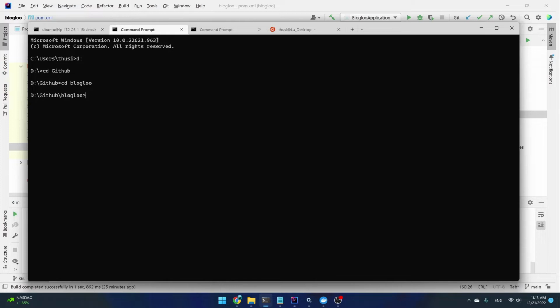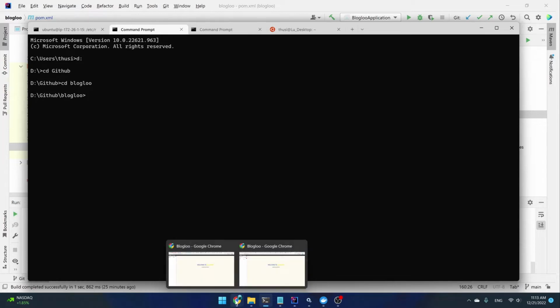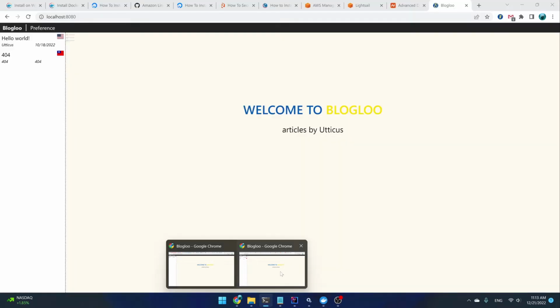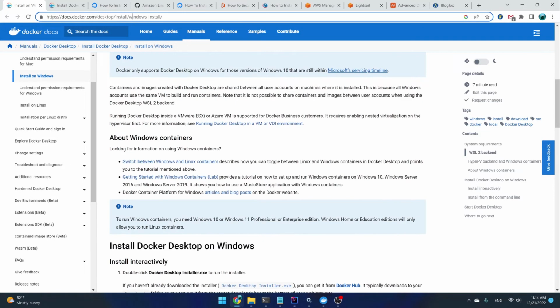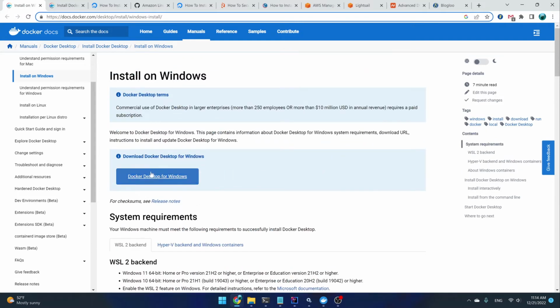Oh, before that, I would like to briefly talk about, if you are using Docker for the first time, you need to install Docker anyway. So go to this documentation. I will put all these links in the video's description. The Docker documentation is very good, very well written. You can search for the documentation on macOS, on Windows, on Ubuntu. I'm on Windows, so I just go through this documentation to install the desktop.